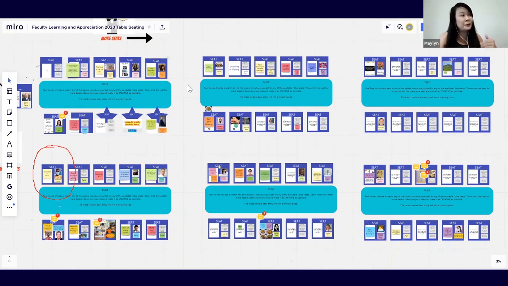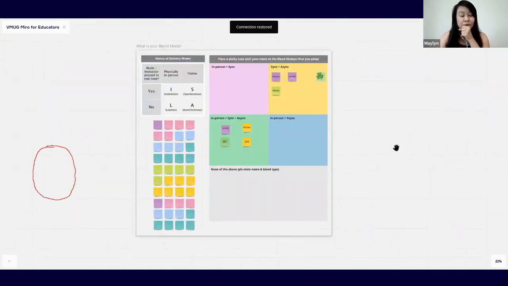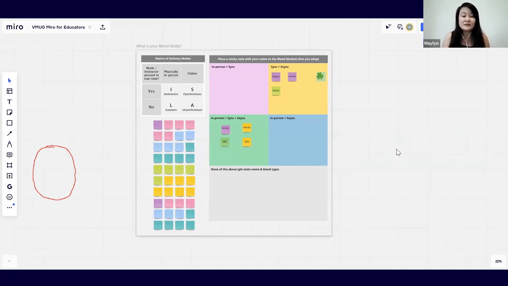Another example would be to bring them to the next level. I conducted a blended learning workshop because, due to the pandemic, the school has a long-term plan of moving some of our courses to a blended mode, to introduce people to this concept of blended learning. There are two things that we're trying to close the gap on. One would be shifts in mindset: how can we use technology to enhance learning better, or what would be the best way to blend, which has nothing to do with skills, but about the belief about the affordances of technology.